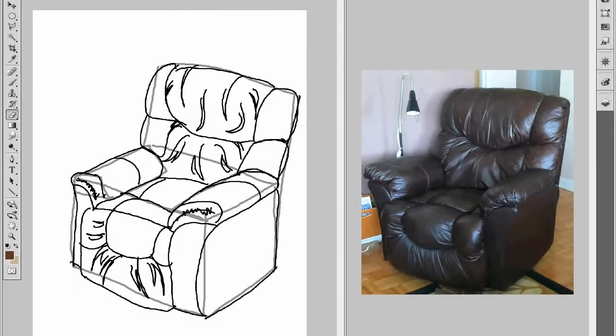Now we're ready. We're finished with the detail. We've got our basic chair drawn. Now we have to start putting in the shadow. But the first thing we have to do is get rid of all those old pencil lines. So let's erase all the pencil lines that we don't need. These are ones that you can still see, the box there.